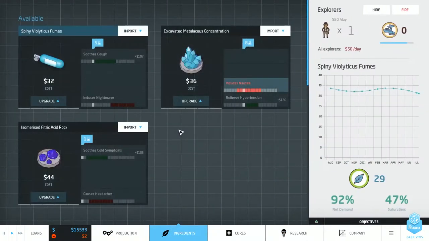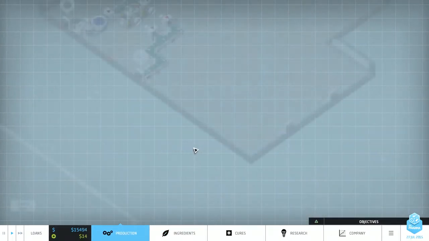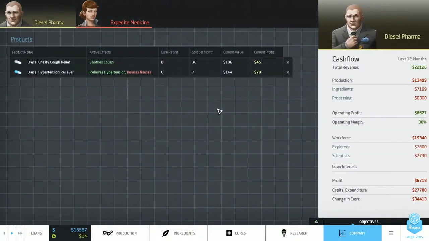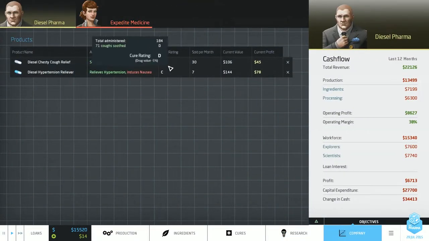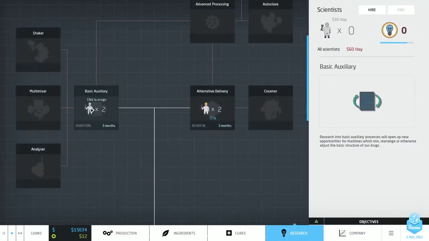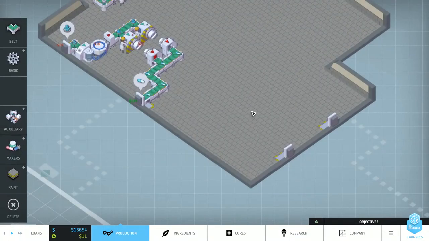As far as ingredients go, let's get those points up. We're going to get a point and we'll upgrade all of our ingredients that we're currently using. And we're making $14. Fantastic. How's our pills working out? A D. That's understandable. It's not the best. But once we get our research kicking, we'll get the analyzer creamer, basic auxiliary creamer. It'll be fine.